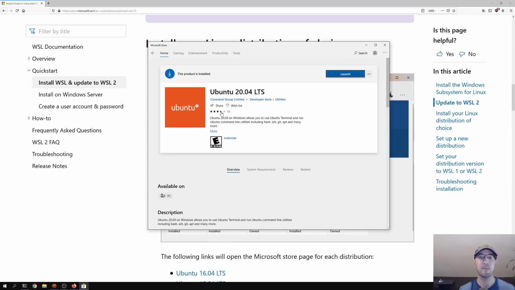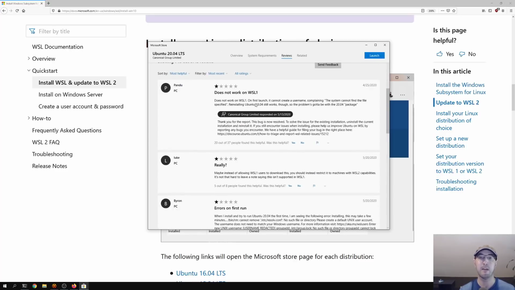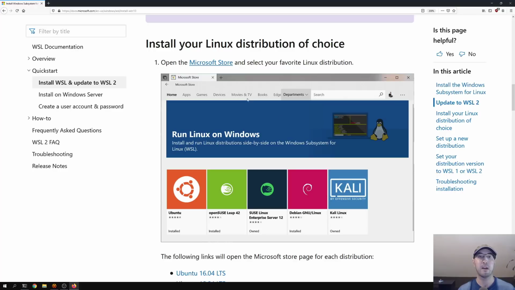I don't know why it has so many poor reviews, but for me, it's been working fantastic. I think a lot of folks just weren't able to get it up and running on WSL 1, and so they gave it a 1-star review, but we're using WSL 2, so it is totally good to go. As for installing this itself, once you get it all launched up, the first time you set it up, it's going to ask you to create a Linux username and password. That's super straightforward stuff. I think you'll be able to get going on that without any additional assistance.